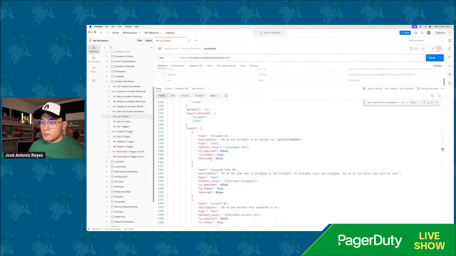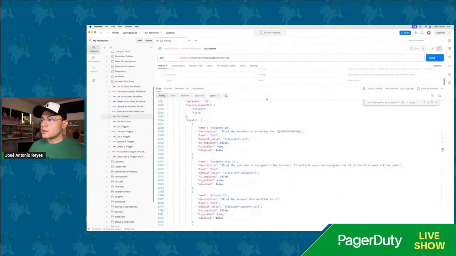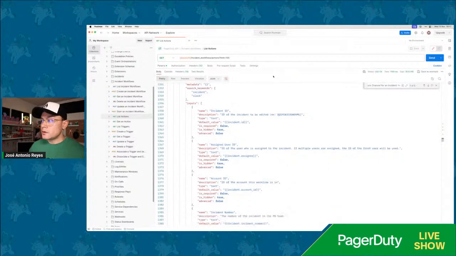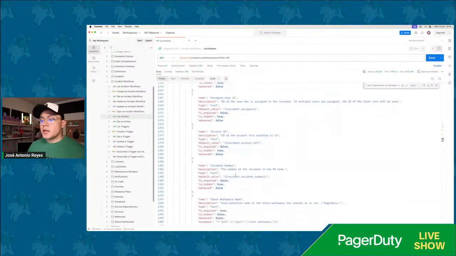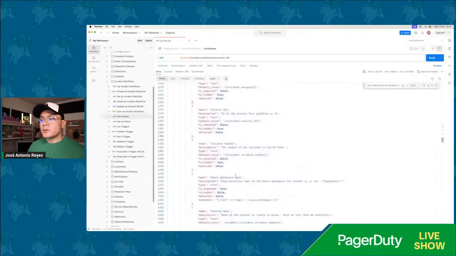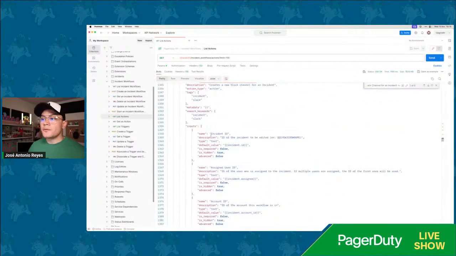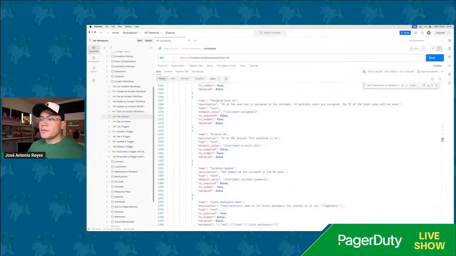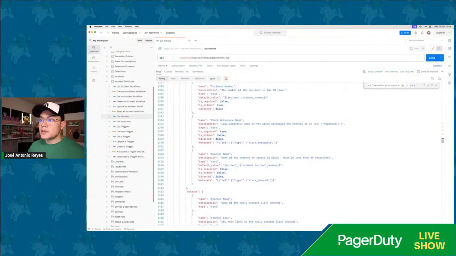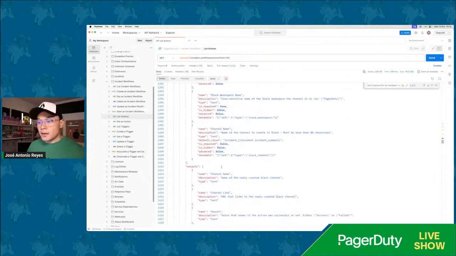If you scroll down a bit, let me put this a bit bigger, you will find that in this inputs array, you will find each and every input available for this specific action. So you can set the incident ID, the assigned user ID, the account ID, incident number, Slack workspace name, and channel name.